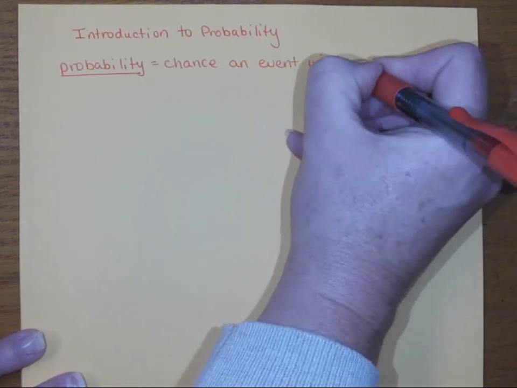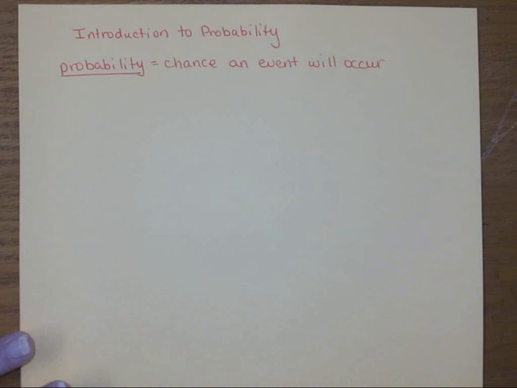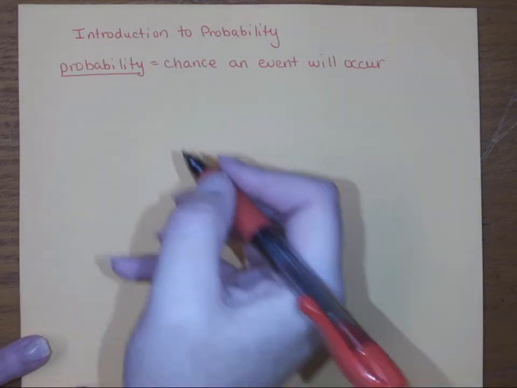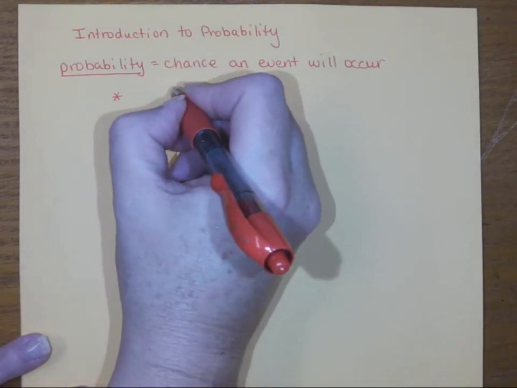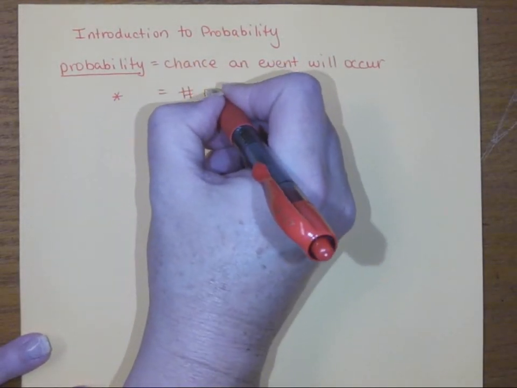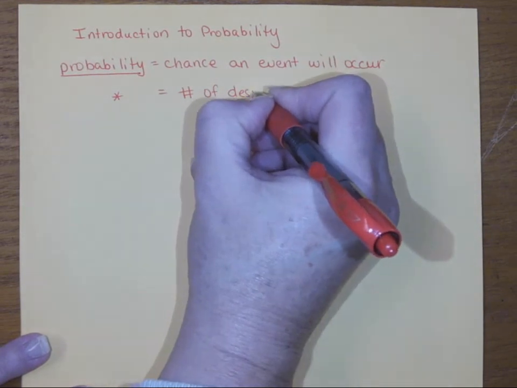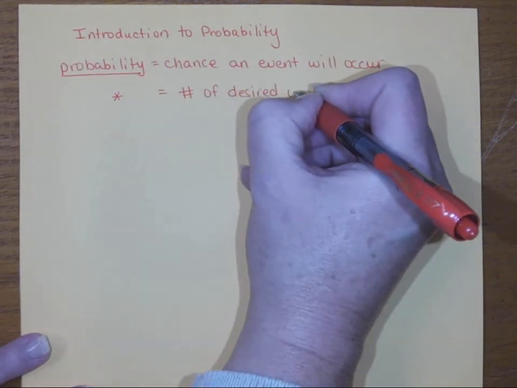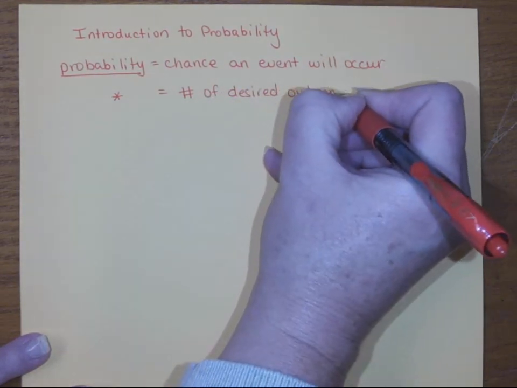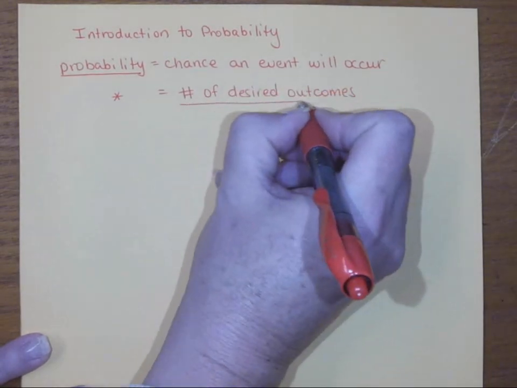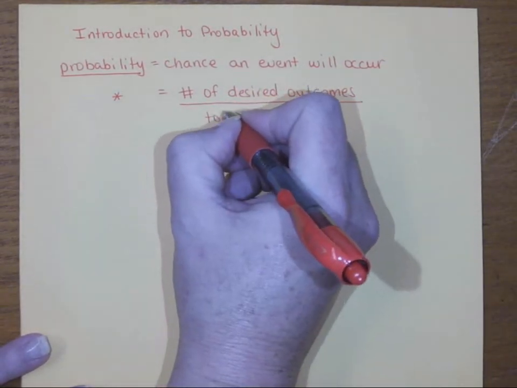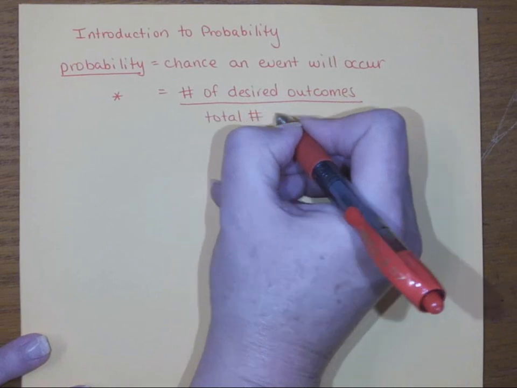But today I'm going to show you some easy classroom ideas for you to teach concepts of probability. So probability is just the chance an event will occur. The formula for it is always the number of desired outcomes goes on top. It's a ratio. So in other words, what you want to happen goes on top, or how many of those there are, over the total number of outcomes on the bottom.